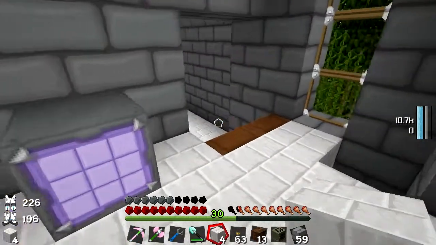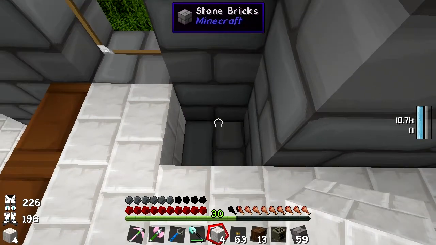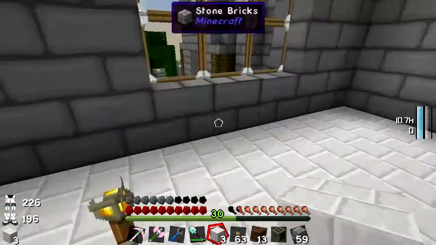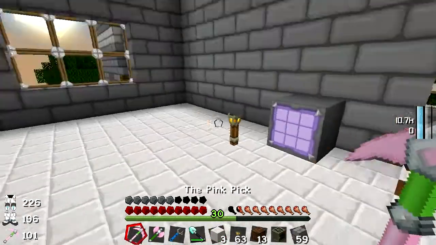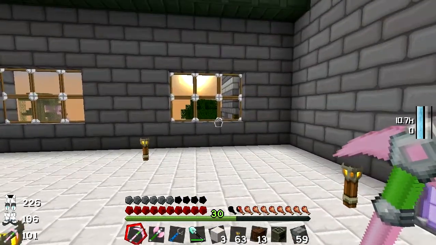Why do I want full access to everything from my ME system up here? And yes, I wanted it here, but if I put a cable in there, it goes into that underpass which is down here, because it's only 1 block thick, which is really annoying. But why do I want access to my ME system up here?